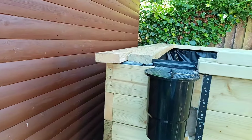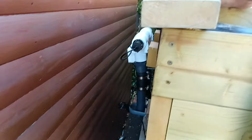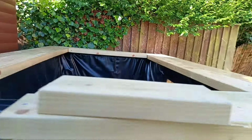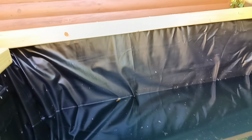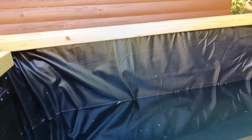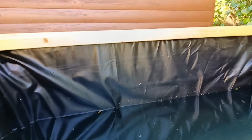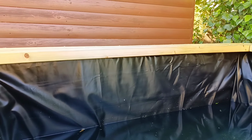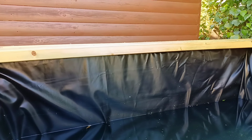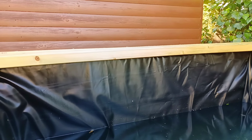So, I am going to get up and working in a minute. So, this one at the back, front one, that had to get turned over, because when I put it in originally, as you can see, there's a slight bow in it. It's just a piece of wood. It's nothing to do with anything else. It's just the way that piece of wood was. Didn't notice it when I got it. So we had to turn that one over.